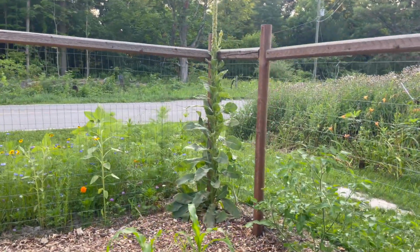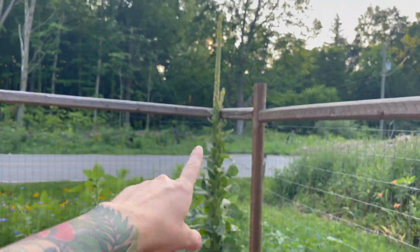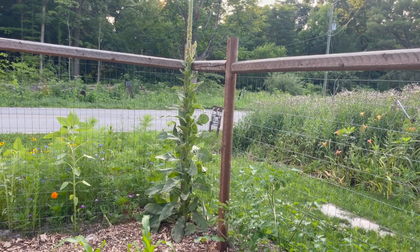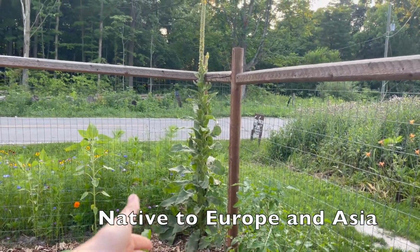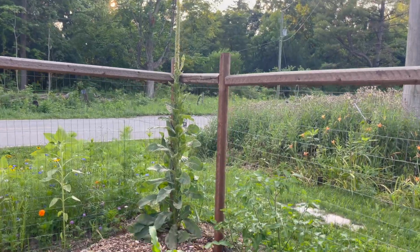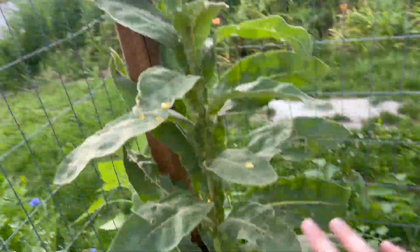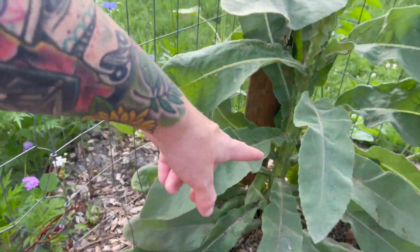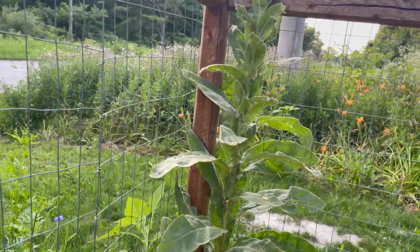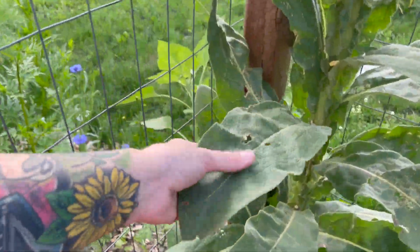I also want to highlight at the very end this plant we have always had on our property. It's mullein. It's not a native plant, however, it does have a lot of medicinal properties. From looking online, I believe it's originally from Europe, but a lot of people do use it for different medical remedies, and this thing is massive. But I let it grow the last 2 years because the placement couldn't be better. These do not survive tilling, so because it's located directly in this corner, right to the side of where we dug a post hole, it survived, and I'm so thankful because that is such a mature, beautiful plant. Isn't that insane? And the leaves are so fuzzy.